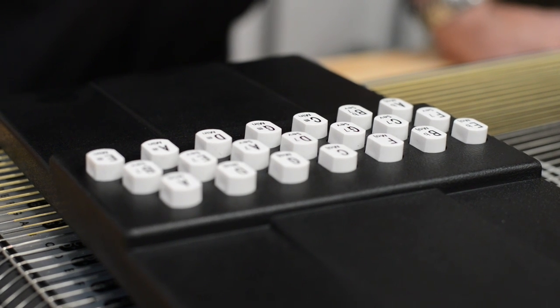AutoharpStore.com sells approximately 500 autoharps per year. 95% of these are shipped somewhere within the United States. The shipping process can be one of the most damaging processes on any product, let alone a stringed instrument like an autoharp. When we ship our autoharps, we pack them as best as we can, complying with all the shipping standards of UPS and FedEx.